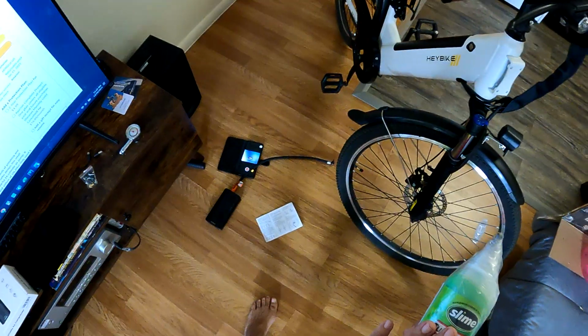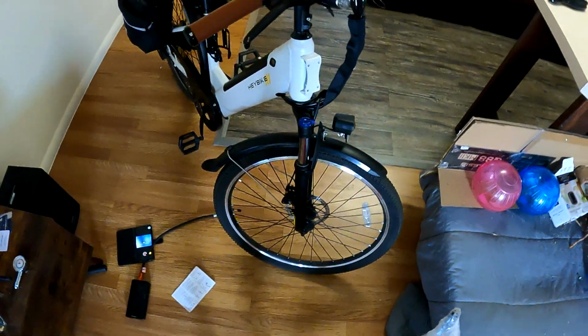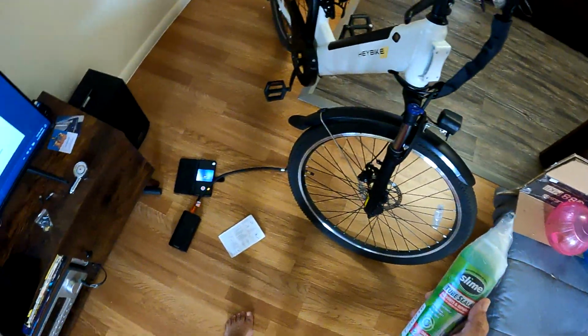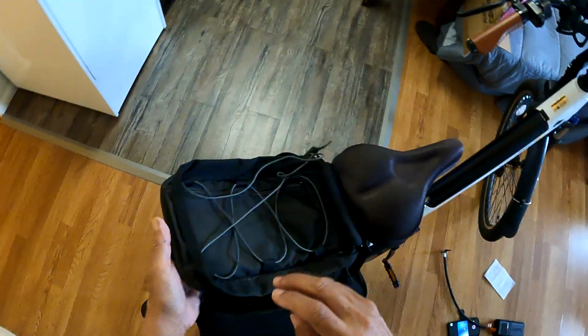So I'd get a bottle of Slime, that way you don't have to take the inner tube out, put a patch on it, you know, and do all that and hope that the patch holds. This is really good. I'm surprised they still sell patch kits. I carry an inner tube in case anyway.